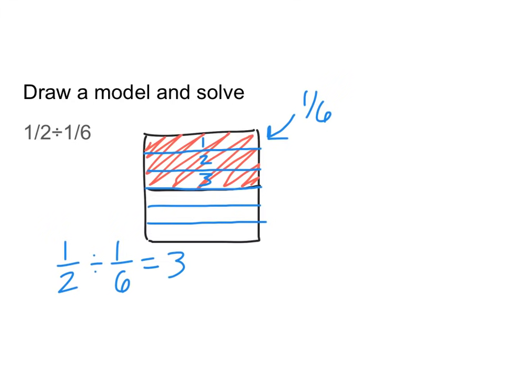Now you might feel like this doesn't really seem like a great method. What if they didn't go in evenly? And there's a lot of problems with trying to use an area model when you're dividing a fraction by a fraction. So tomorrow's video, you're going to get to learn a more efficient way to do this. For right now, though, I want us to be thinking about what this actually means when you're dividing a fraction by a fraction. You're seeing how many times that fraction can fit in.